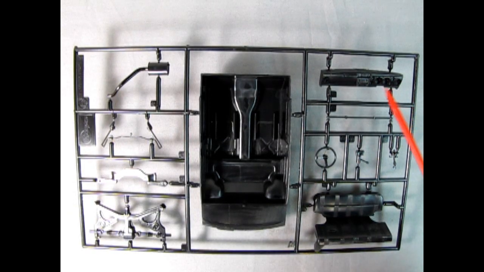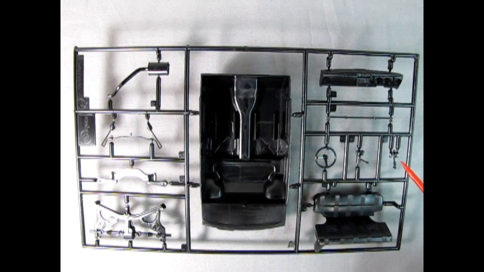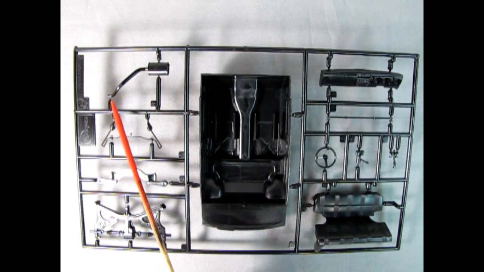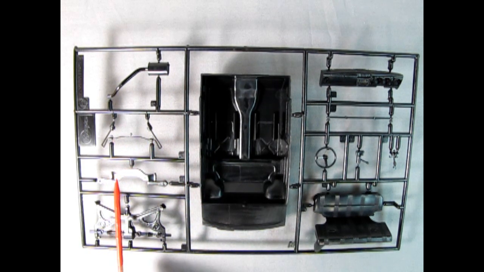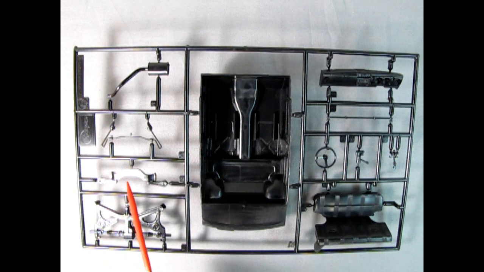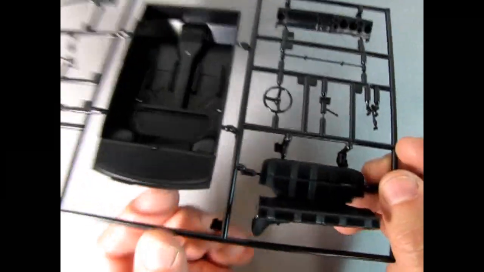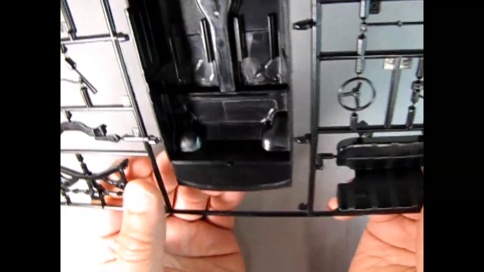Here's our next parts tree which includes the dashboard as well as rack and pinion steering. Our steering wheel and the steering column. And here's our wonderful looking gear shift lever. That looks really cool. We also have our seat and our interior tub right here. And we've got our rear muffler. We also have the anti-sway bar up front and the lower A-arm or the lower mounting point for the front McPherson struts steering. And then here we have the rear independent axle. There is some flash right there. So you'll need to remove it. And that was just for Peter. He reminded me that I did that in some older videos so I thought I'd do it again.